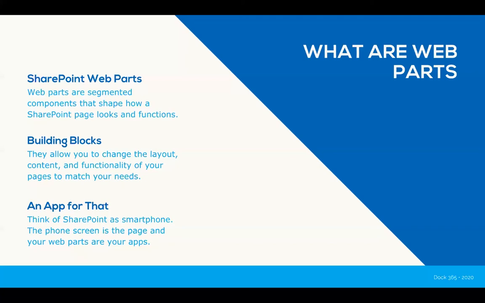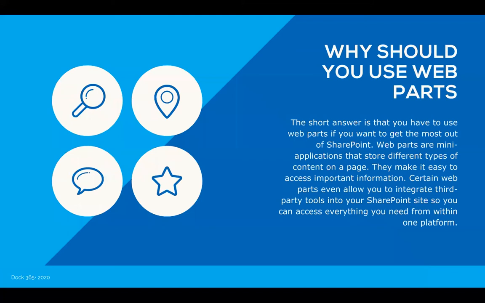So moving on to why you're here, why should you use web parts? Well, first of all, you kind of can't use SharePoint without using web parts. They're everywhere. But to really answer your question, you use web parts because they make your life really easy. If you use them correctly, web parts can help you consolidate information from all over your SharePoint site onto one page, if that's what you're looking to do. They can help you organize and improve your SharePoint pages.